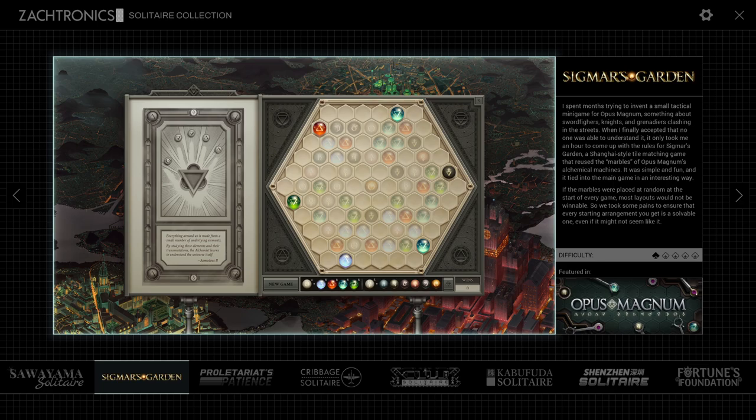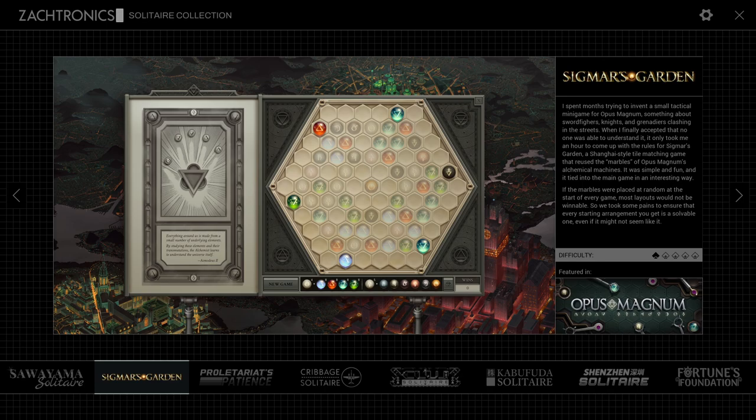"It only took me an hour to come up with the rules for Sigmar's Garden, a Shanghai-style tile-matching game that reuse... Well, wait. Shanghai is a copyright of... what the heck is it that holds that copyright? It's an American game company. Is it Activision or something? Yeah, something like that. A Shanghai-style tile-matching game that reused the marbles of..." So don't let whoever come after you here, Zach, for using Shanghai. "Matching game that reused the marbles of Opus Magnum's alchemical machines."